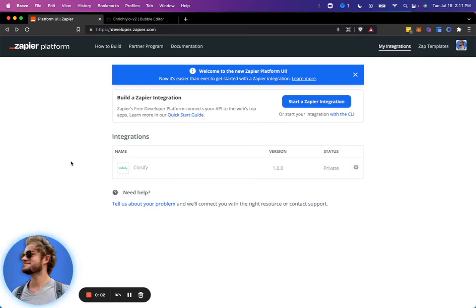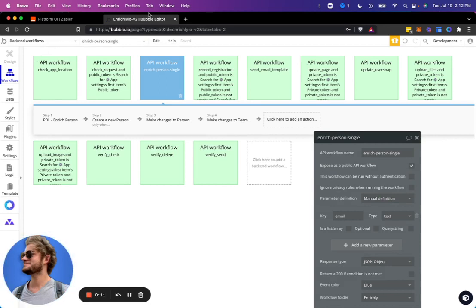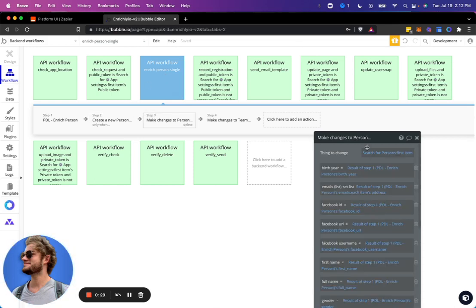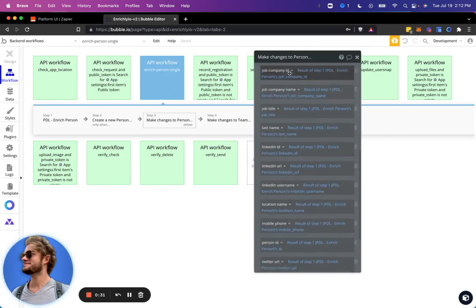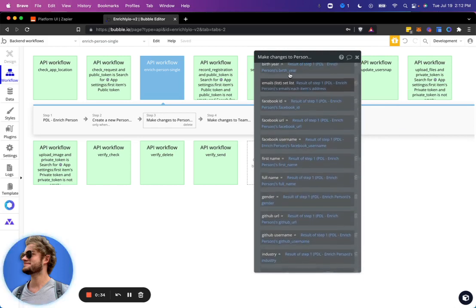All right, so I'm going to walk through how to create a new Zapier integration or custom Zapier app for your Bubble application. Right now I have this Enrichly application that I'm working on. I have this backend workflow that is set to hit an API from a data source that we're using, where basically it allows users to input an email address and we go enrich that email address and bring back lots of great information about that person if our data source has it available.